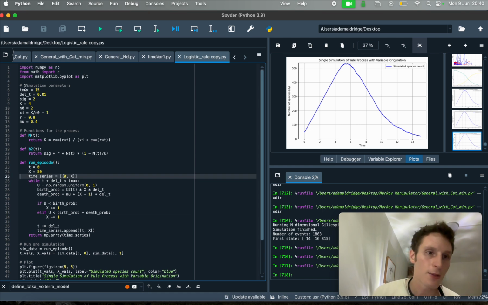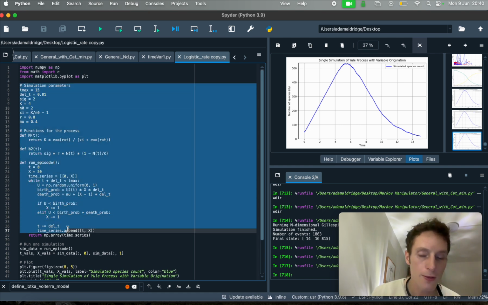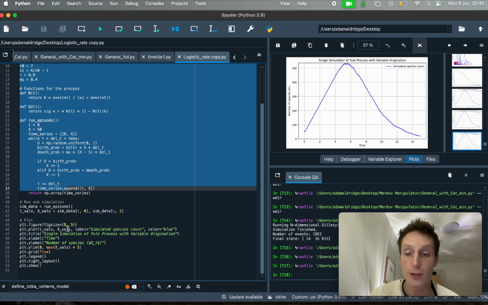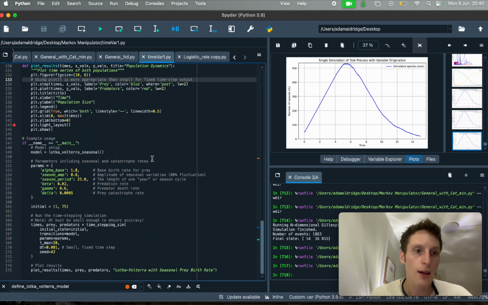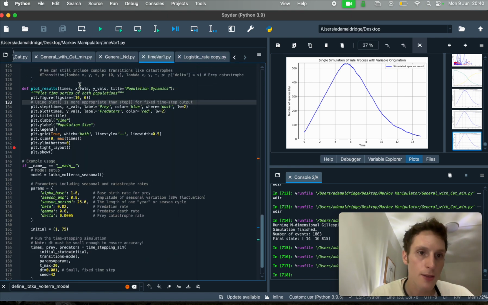So I just had some code lying about that did that for what I call the logistic speciation model, and gave it that and said, can you take what you've made already and make it so that any of the rates can vary with time, and stop using the Gillespie algorithm and start discretizing time. And yes, it did do that.